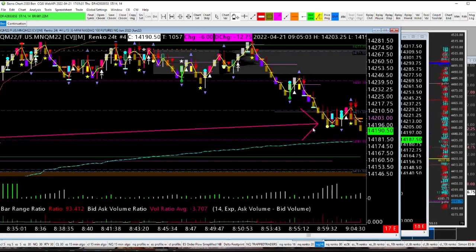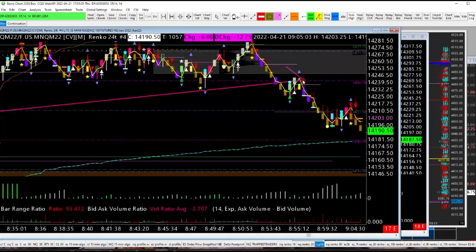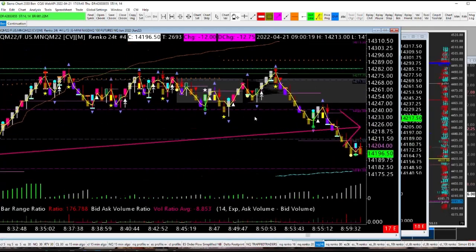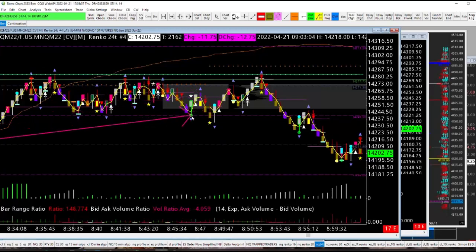Okay, if you think you're in a bearish market, any of these red arrows can be shorted. This one, only if you're making lower highs, right? You don't want to short this one. I guess you could short these. If you were looking at this really tiny time frame, you could short these, but you'd have to put your stop above the pivot, and you'd just be trying to break this pivot.